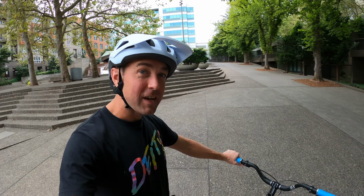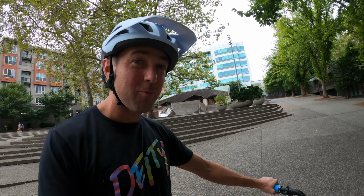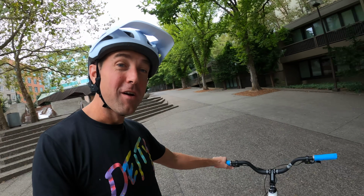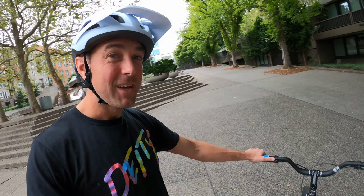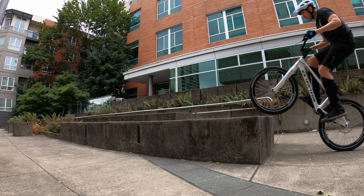We made it into downtown Portland. You know, it's been kind of a crazy summer and I haven't had a lot of time to come down here to ride in the first place. So now I'm here on a brand new bike, testing it out. Should be fun to explore some of my old favorite spots. This is a super good spot for warm-ups.